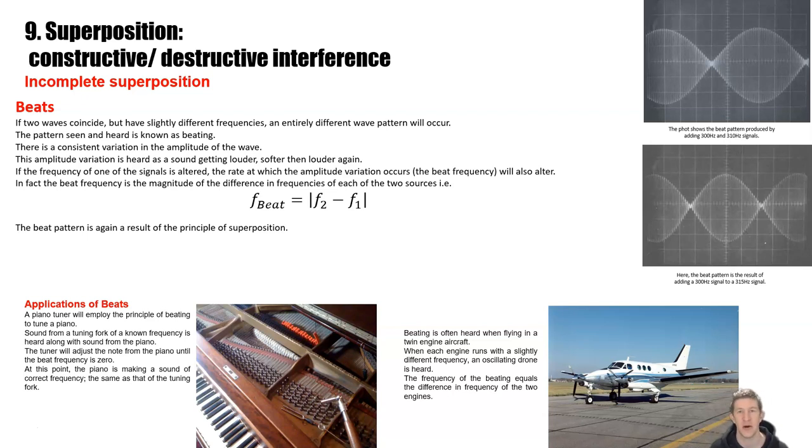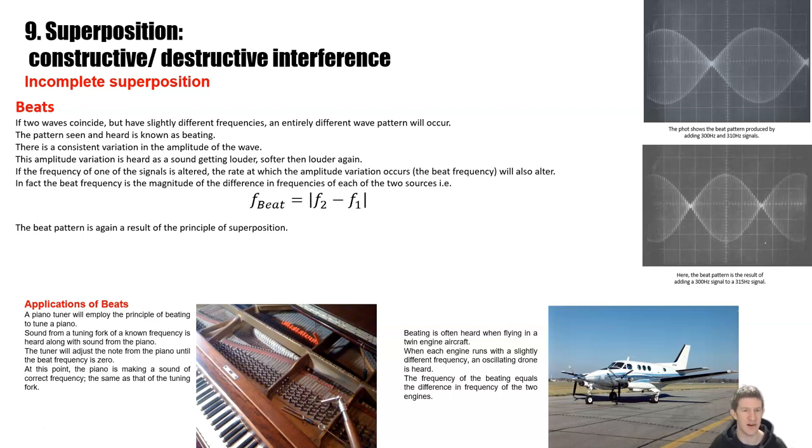As I said in the video, we use this a lot for instruments. We use this to tune pianos, guitars, things like that. And you can do it a few different ways. You can use a tuning fork that has a known frequency. So if you have a tuning fork that is a C note, you can strike the tuning fork and then strum the C note on a guitar, for example. And if you hear that beating sound, you adjust the tension in the string until that beating goes away, and then you've perfectly matched the frequency.